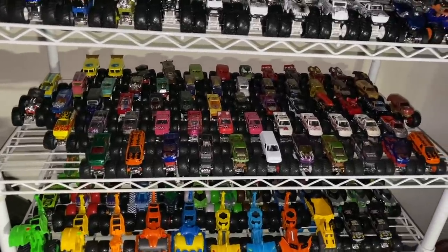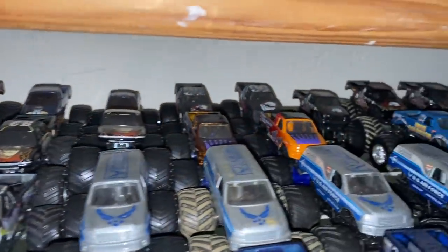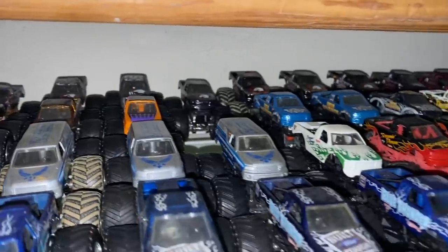I'm also tossing in fiberglass and crew shirts into this video because I get lots of questions on it. So let's start with the main display tower. It's stuff you've seen before — I'm not going to name off trucks, I'm just going to show you all the variations I have up there.